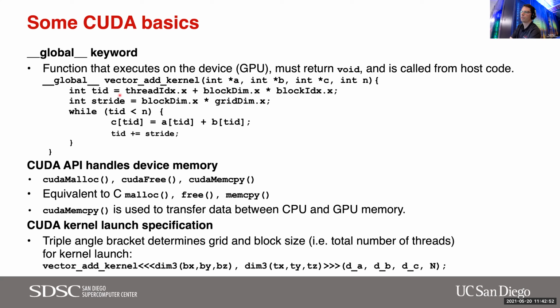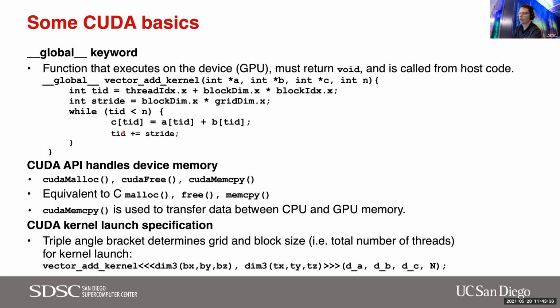And now what you do is you compute your index, my thread index, as an offset in that grid block using those variables that I showed you before. And I know that this is hard to follow now because I'm going very fast, but I just want to show you the basics. And then the stride, right? That's basically the total number of all the threads that are running. And then all you do is each thread computes that sum A plus B for a different element of that vector, and stores it back in the result vector. So that means you're doing this in parallel with all the threads that you have launched, on as many processors and compute cores that you have available on the GPU.